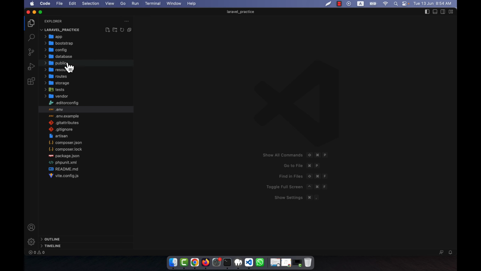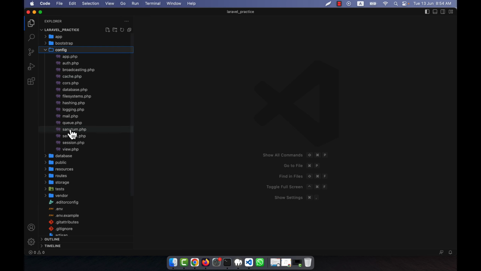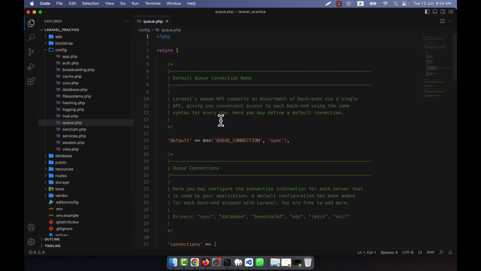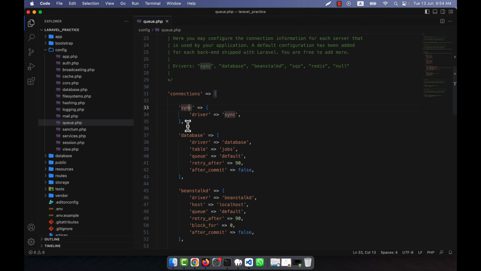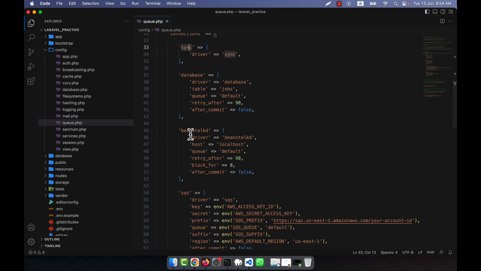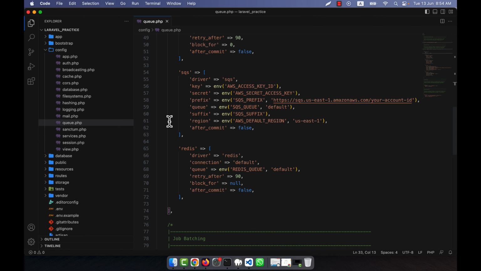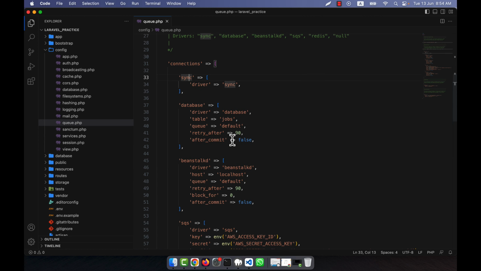If you go to the config folder, you will see that there is a queue.php file. Here you see the default queue connection given is sync, and here are all the available connections. One is sync, another one is database, then there are many other things. Now the default driver is sync, but I will use the database and the table will be the jobs table.